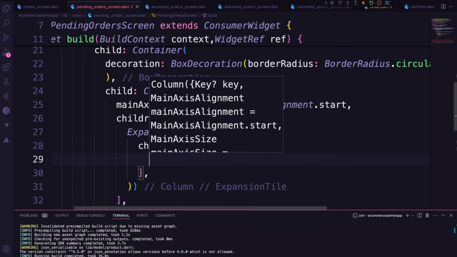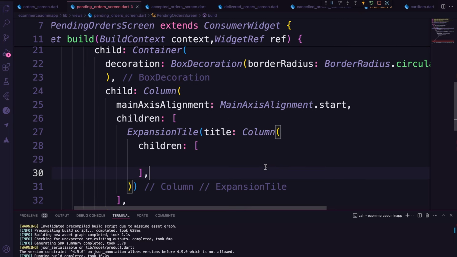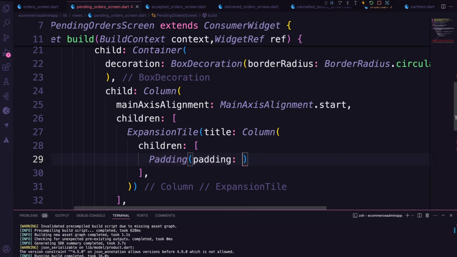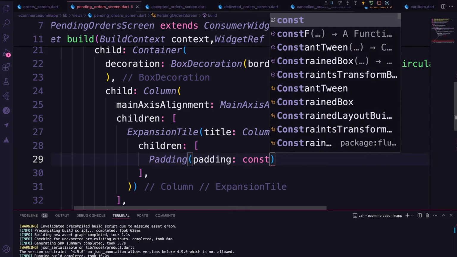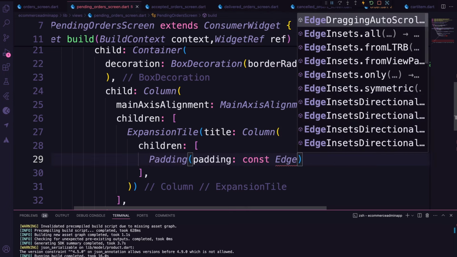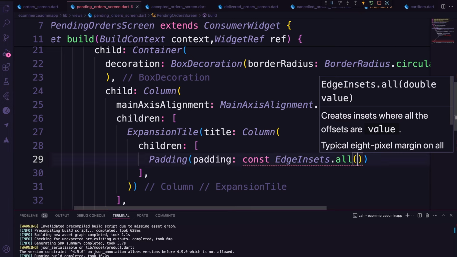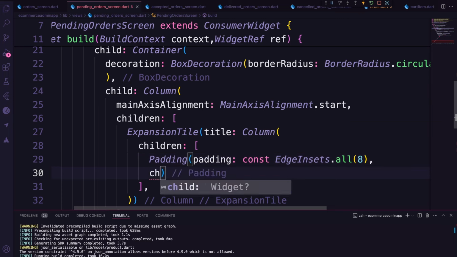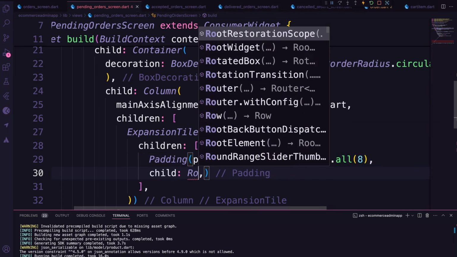The expansion tile allows us to expand and contract the widgets. I'll show you how it looks. Let's give it a padding, EdgeInsets.all, with a value of 8, and inside that padding we're going to provide a child, which is going to be a Row widget.